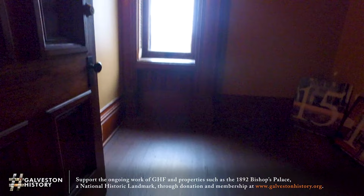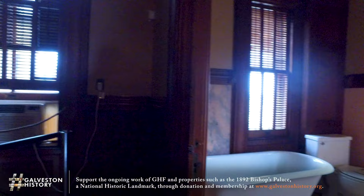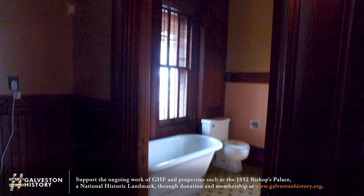This small room here is the trunk room. This would have been where the family's clothes would have been brought down on the dumbwaiter and stored for use. A smaller room, like a modern day closet, they had them too. Another thing that oftentimes people talk about in Victorians is that they didn't have closets because of some weird closet tax. It is not because of tax, it's because of furniture reasons, and wealthy families would have kept their furniture on a different floor of the house and had them brought down seasonally.